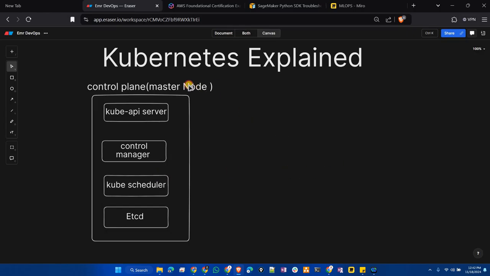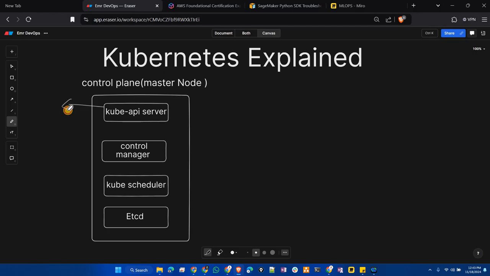So first I'll tell you about the first component, the API server. This API server is actually the front end to your Kubernetes. All components, internal or external, every component inside this Kubernetes cluster needs to communicate with the API server first.